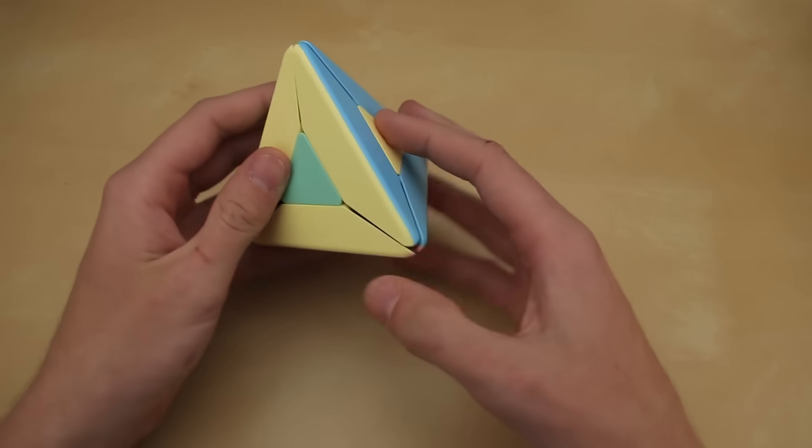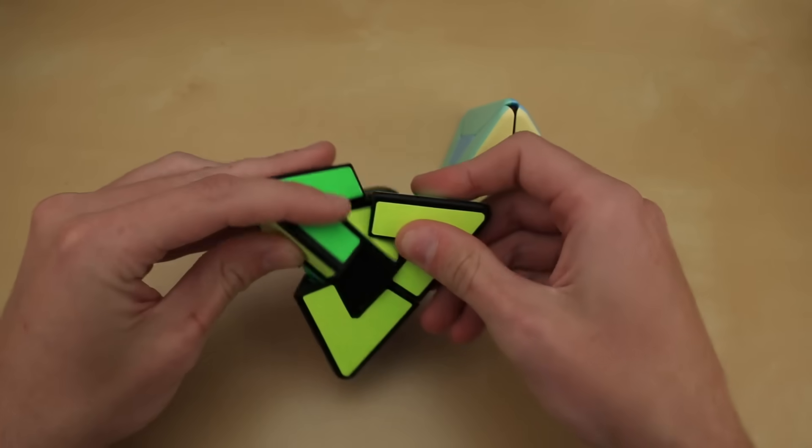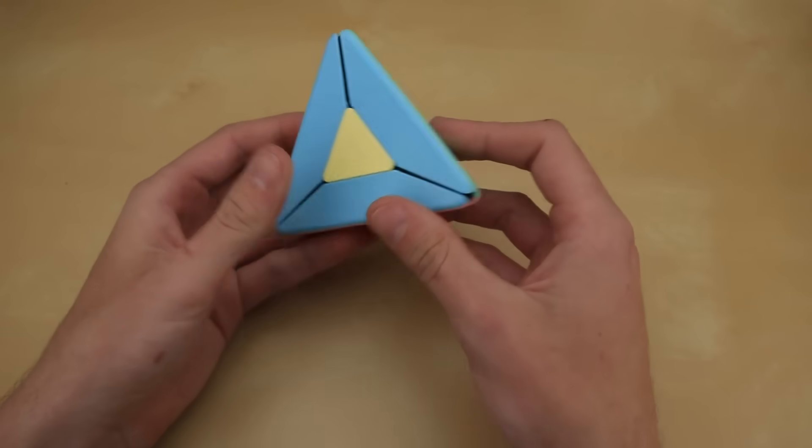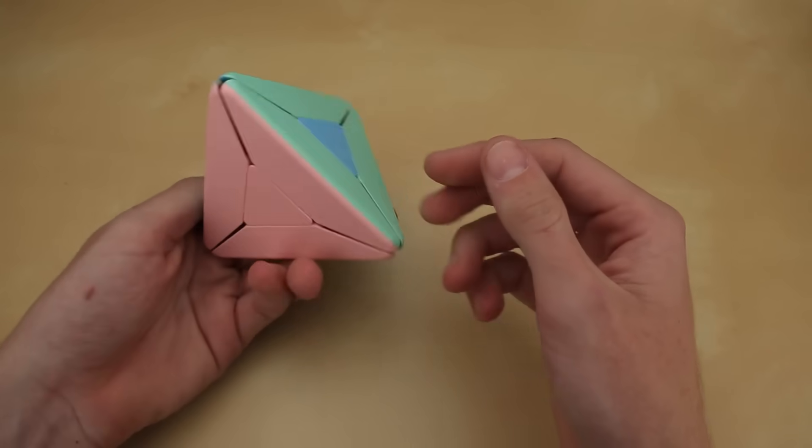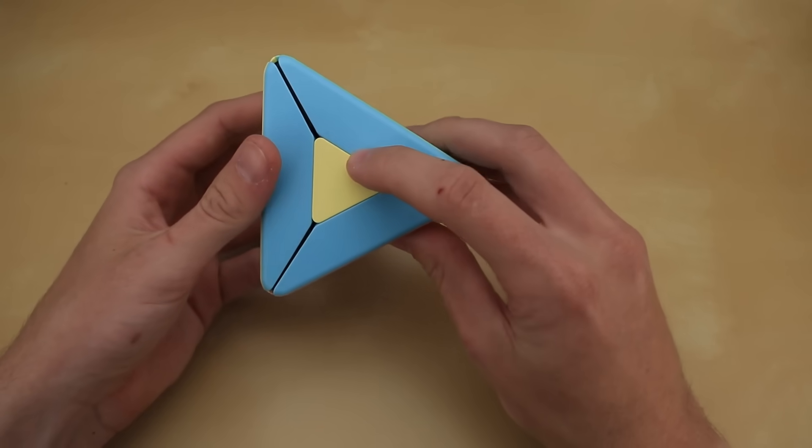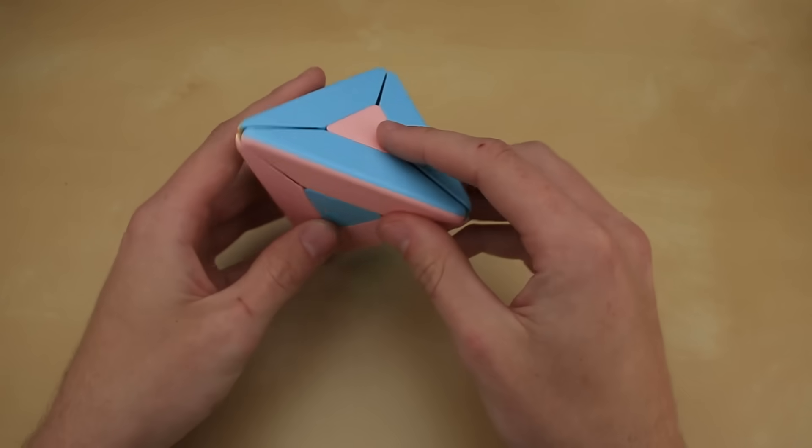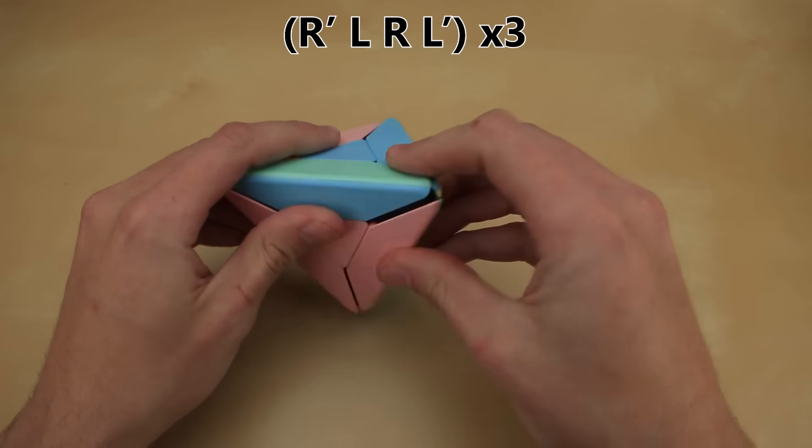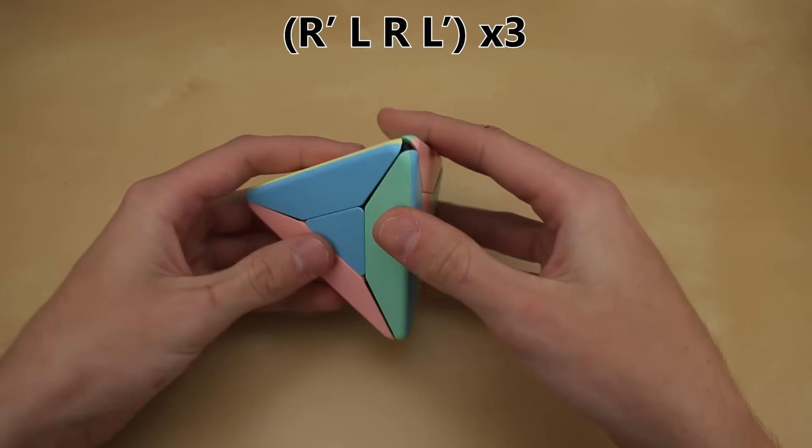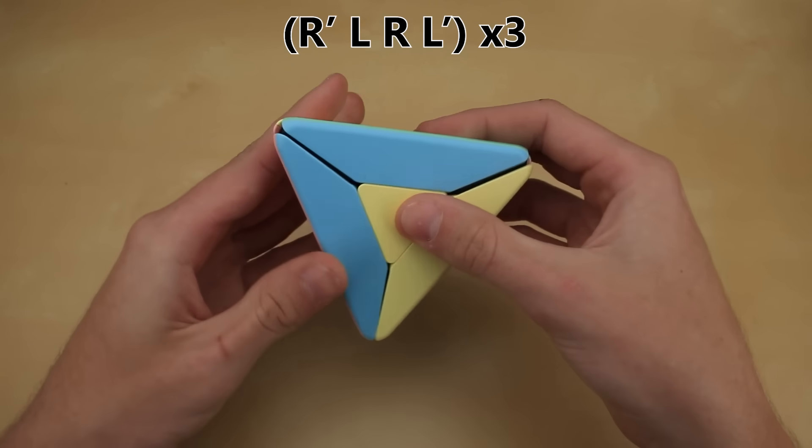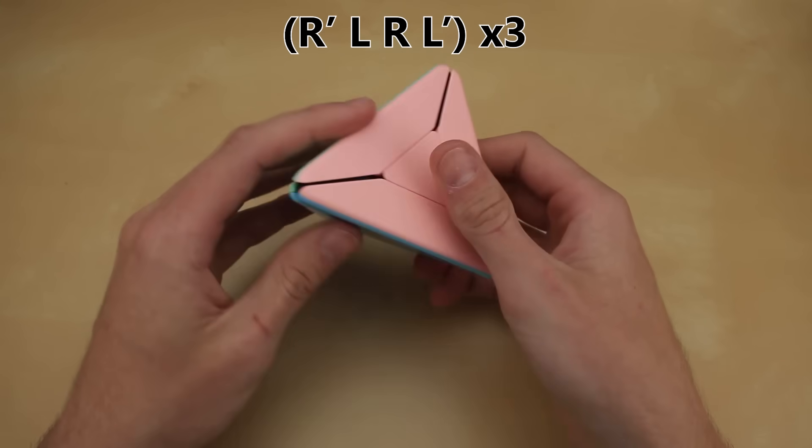And then hopefully the center should be in an arrangement that, okay, that's not what I was expecting. So on the Pyraminx Duo, the only arrangement possible is having two flip like this and two flip like this. There is no possible arrangement where there's three flips, so I'm not exactly sure how to do this, but my best guess would be something like this. Well, that didn't solve it, but it did get it into this arrangement that I was just talking about. So we can just do a single sledgehammer here. Oh, wait. No, that messes up the edges, though. Okay, I think if we just keep doing sledgehammers, it might fix it, though. There we go. Now the puzzle is solved.